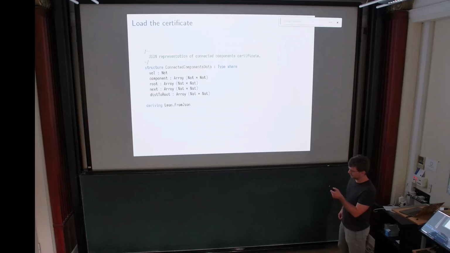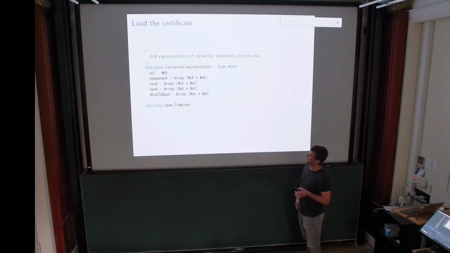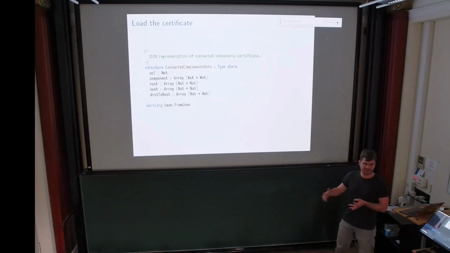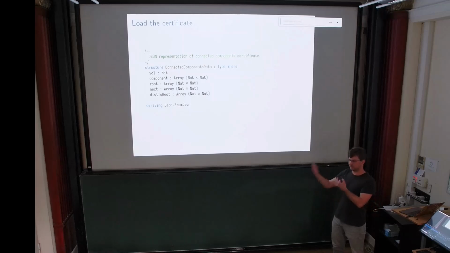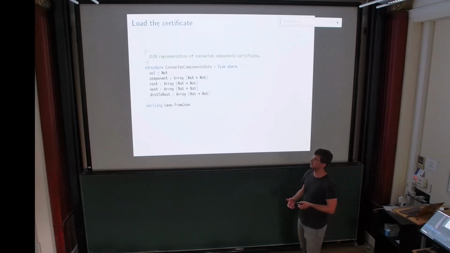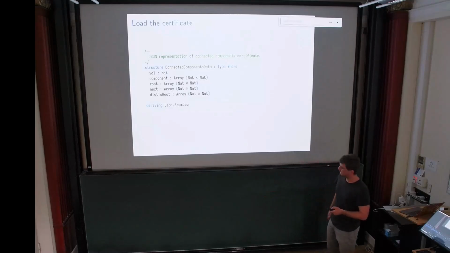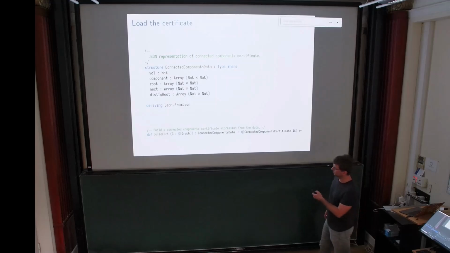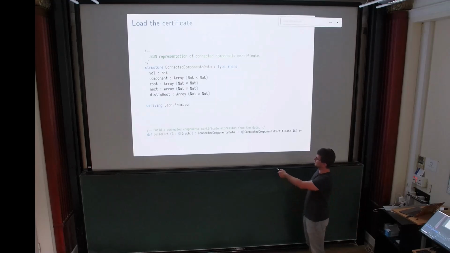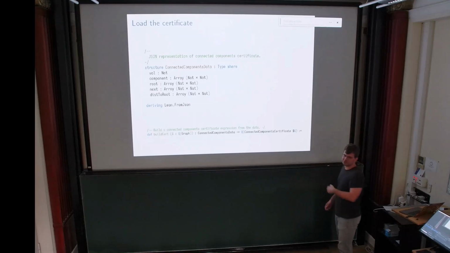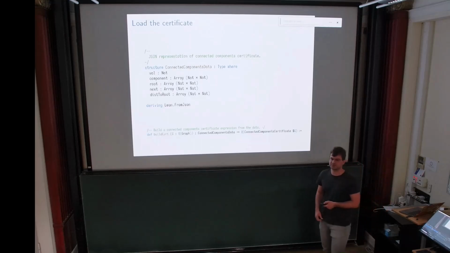Right, and to load the certificate, you take the graph from Hausdorff and build some scaffolding in another programming language, where we download it, find the connected components, and create a JSON file which has all this data. We can read this directly in Lean, and then build a function in Lean which takes this data that we computed outside and creates an expression in Lean which represents the connected component certificate.